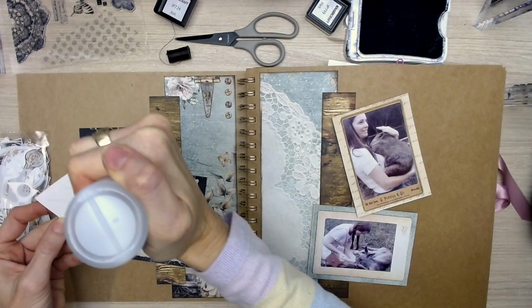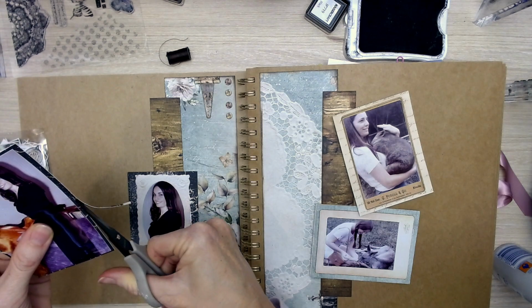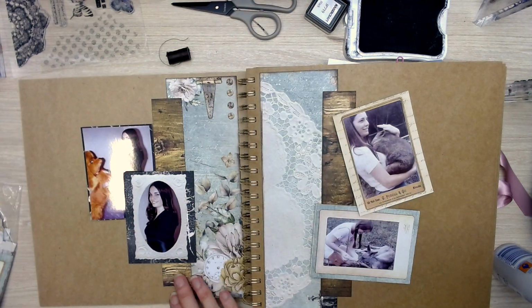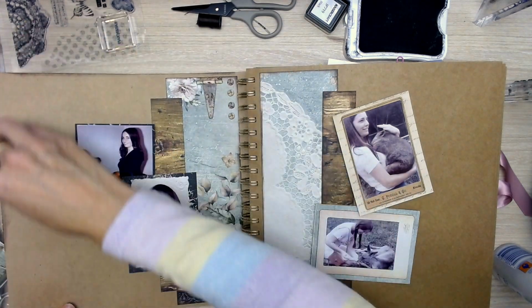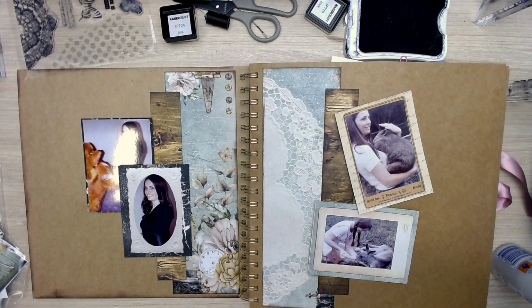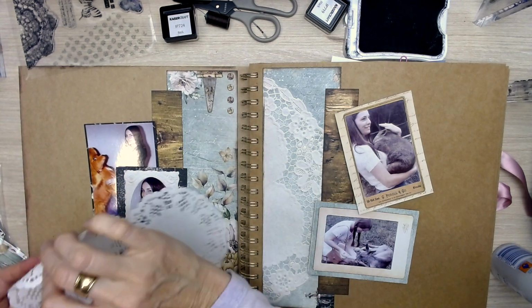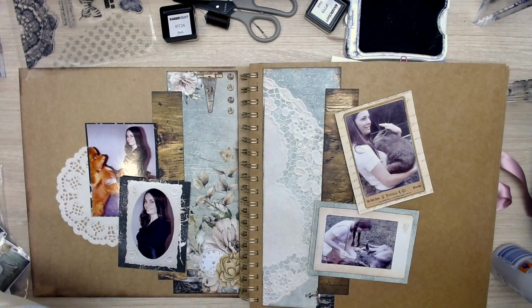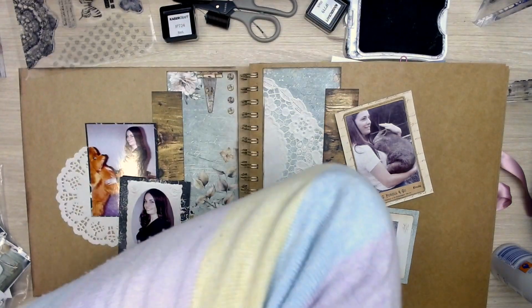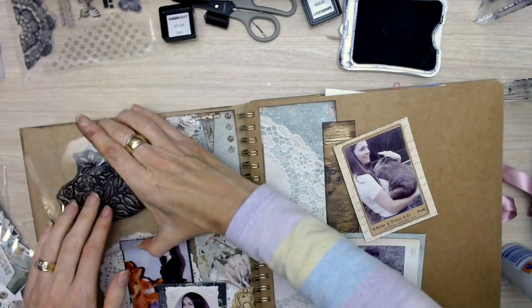Moving on now to the next layout. I've got these photos. These are actually the same photo, but one's enlarged and one's small. So I'm going to use those together. I'm going to add a doily to this page. And I'm going to use this rose stamp again.